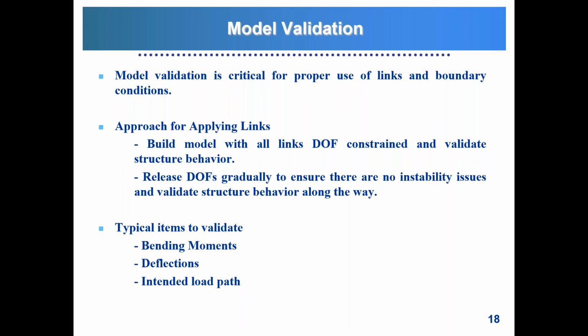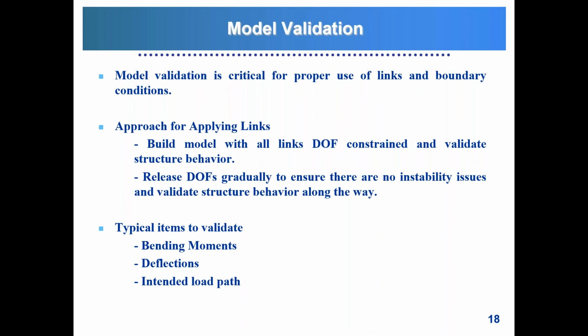That way, if at some point you reach an instability issue, you will know exactly what release is causing that instability, as opposed to starting with a model that has all the releases you need. It ends up being unstable, or it ends up not behaving the way you want it to behave. Then it's a lot more difficult to figure out what is exactly causing the issue.